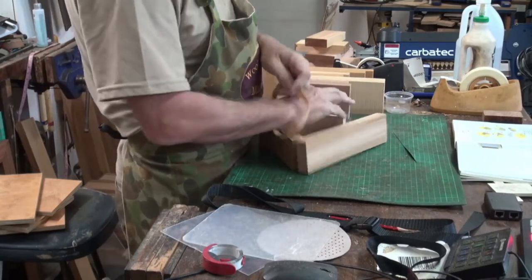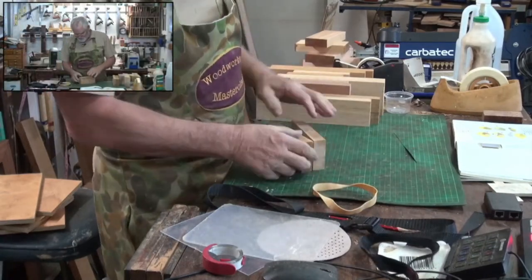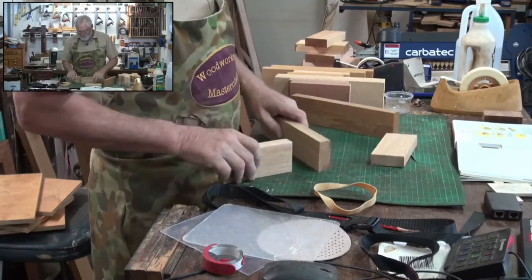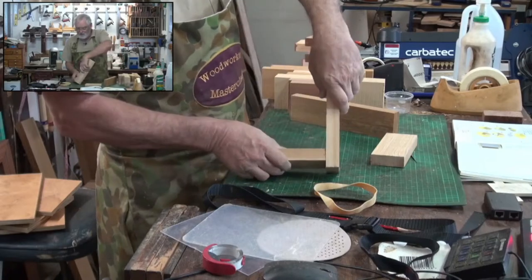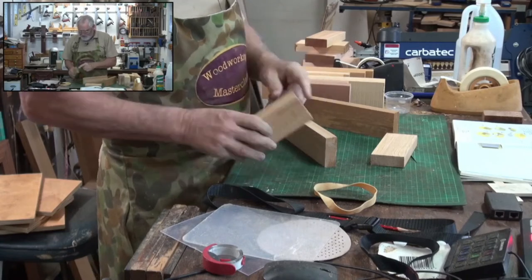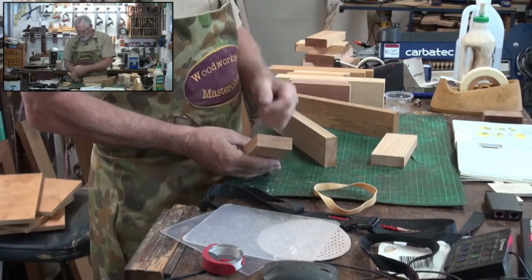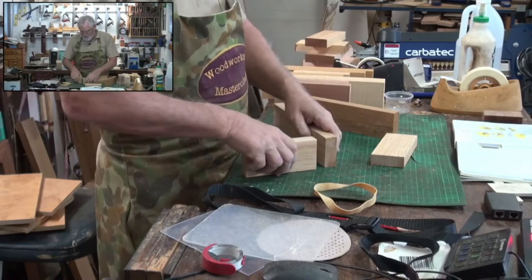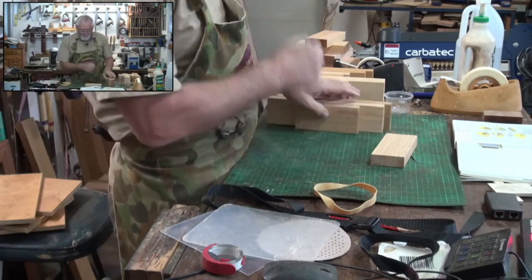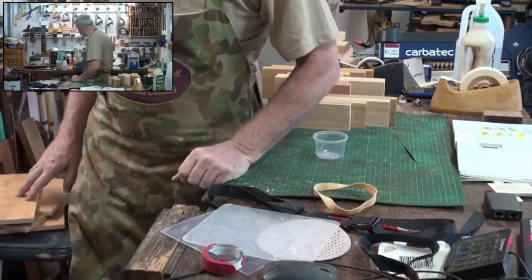And then we can start gluing up. But what I suggest, because this joint we're using, it's called a butt joint, where it just butts up to a piece of timber like that, it's not a very strong joint. The reason being, when you put glue on this end, the fibers will suck all that glue up, and then when you put it onto that, you haven't got much glue there to give you a strong joint. So I'll show you what you can do to overcome that problem.